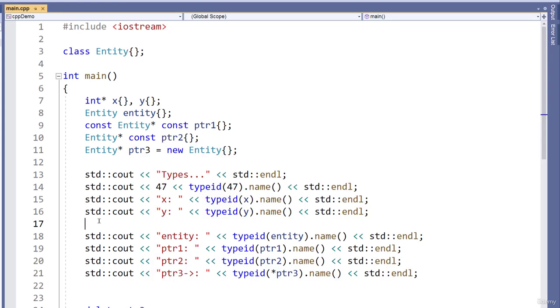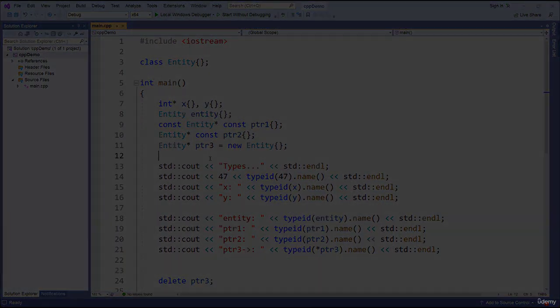Right, so those are some basic examples from the fundamental types and then also user-defined types. So we have pointers and then also how we can find the typeid of a pointer and then also what a pointer is actually pointing at. Of course, this is very handy if you have pointers and you are working with static or dynamic inheritance hierarchies and you want to find what a pointer is actually pointing at. Alright, so let's move on to a couple more examples.